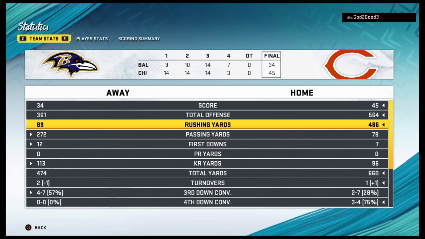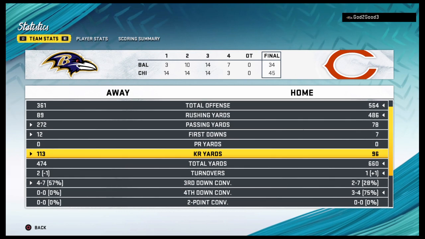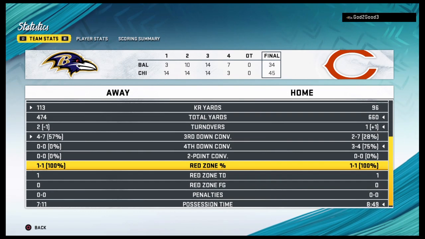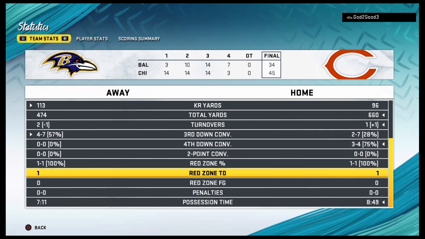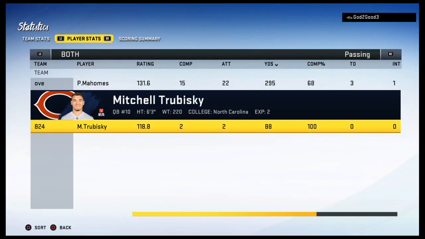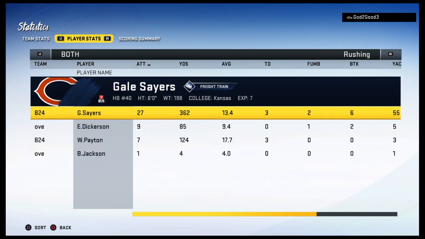Alright, 486 rushing yards. 564 total. 660 total yards. I had the ball more than him. Ball possession, 8 minutes. Mr. Trubisky, no touchdowns on this passing, but no interceptions neither.